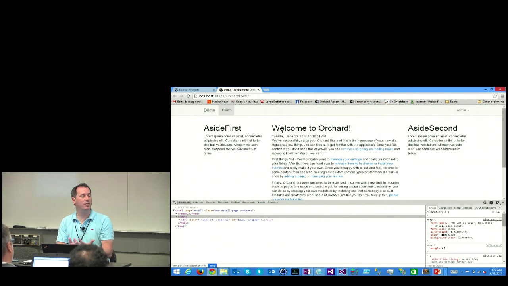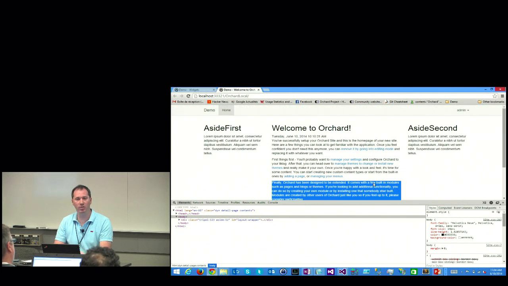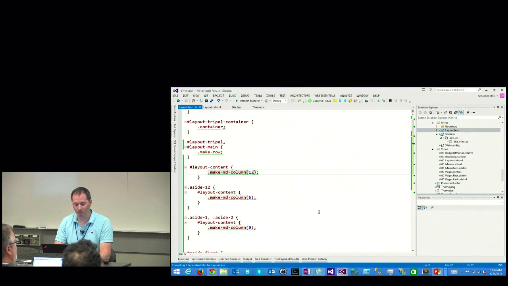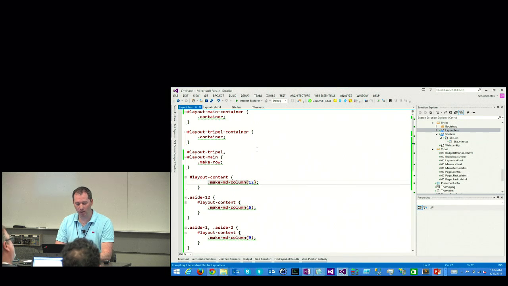And my HTML is exactly the same. It's just my CSS, which, well, my CSS is also the same. It's just the rules based on different contexts will adapt the size of each column that we need. Okay? And the HTML is pure. There is no Bootstrap information. There is nothing about Bootstrap in my layout. Okay? It's completely independent from Bootstrap. So I could even reuse the same logic or the same layout for Foundation if you want to use the Foundation CSS framework or any other framework you want to use. You don't need to change the layout to do that.